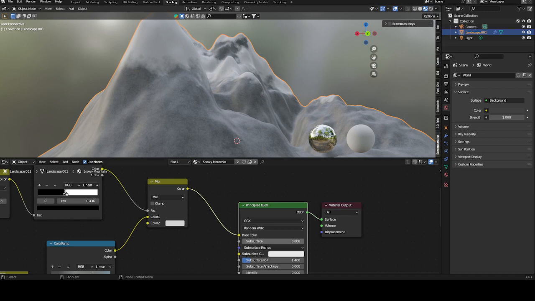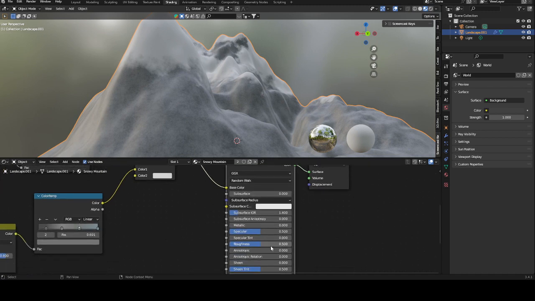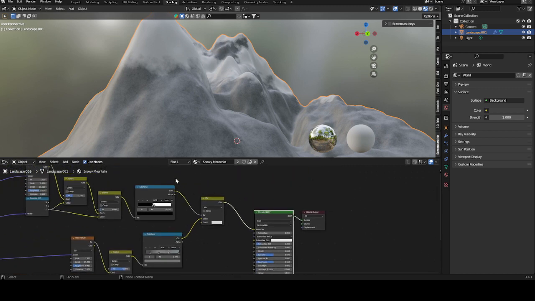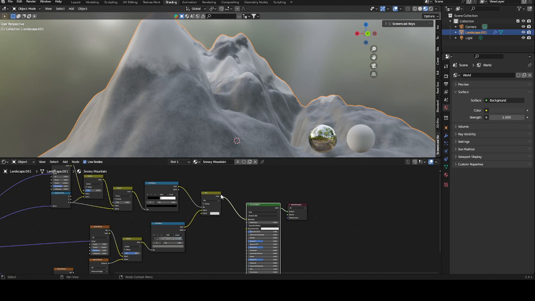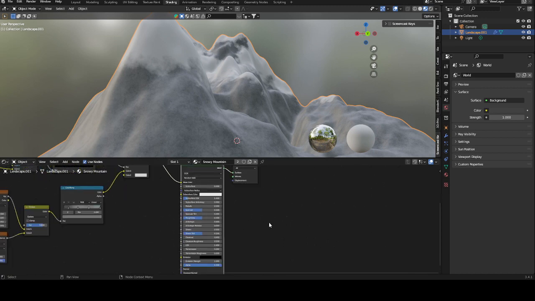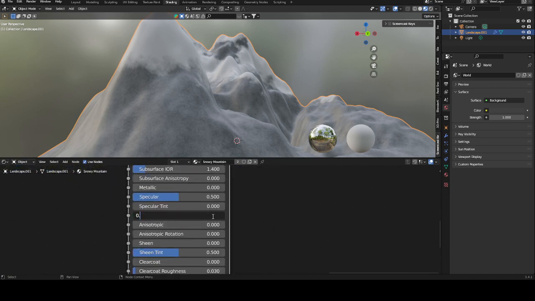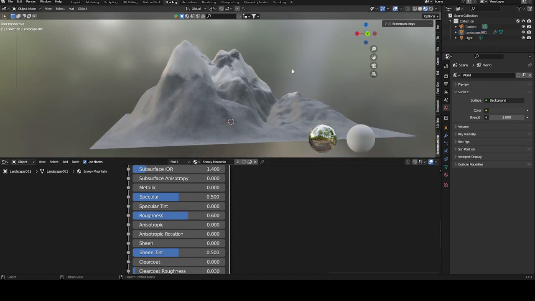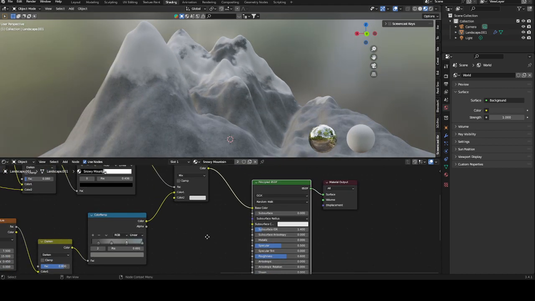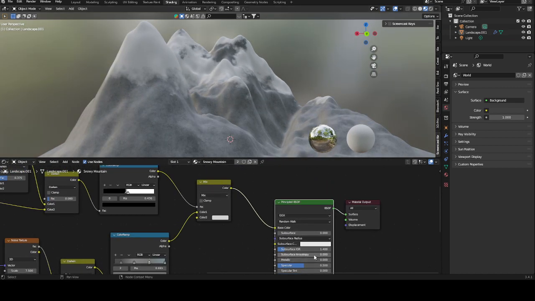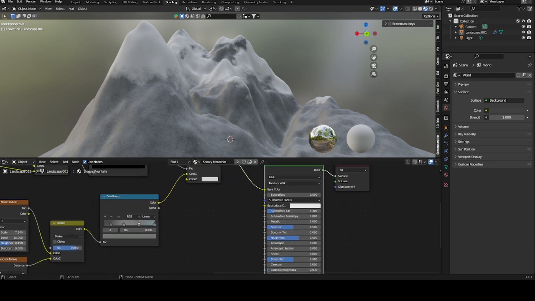For now, you can put the roughness. I feel like if you want, you can also do this for the roughness. You can just plug this one into the roughness and put a color ramp there. But I just like to keep it at like a 0.6 or something. I feel like this works pretty damn well for most scenes, but I will in the end also go over what you could do if you want to also have a procedural thing there.